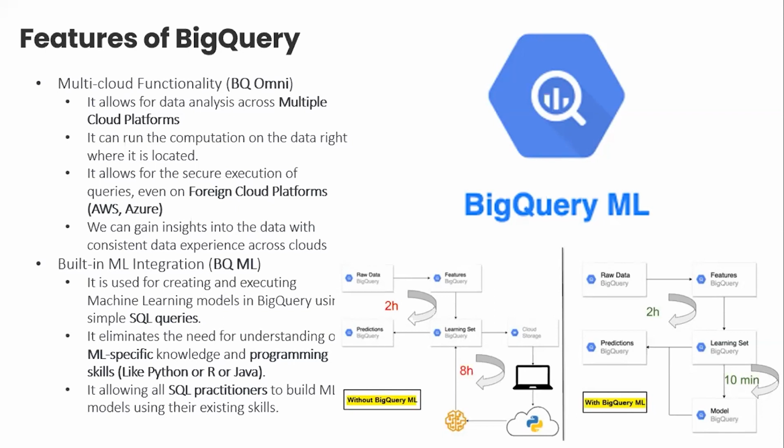And it allows the SQL practitioner to build the ML model using their existing skills. For example, in the market, sometimes people say, hey, it's already SQL, I'm working on that already. I'm in Java, already in Salesforce, so many things. So I want to understand why I would spend time learning new programming like Ruby, Go. What is that Google language? I forgot the name suddenly. We have Ruby and we have Golang. Yes, Golang. There are so many new programming languages coming up, but some people, maybe out of laziness or time constraints, are not able to spend the time learning new things.